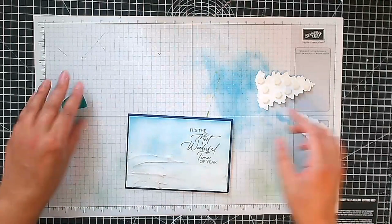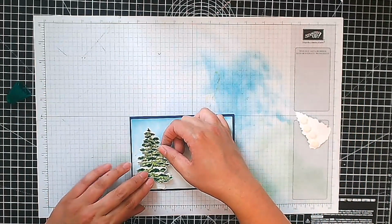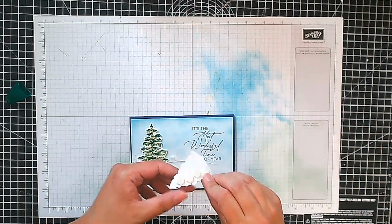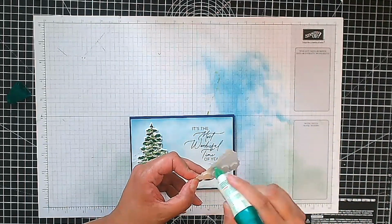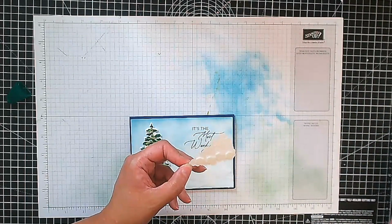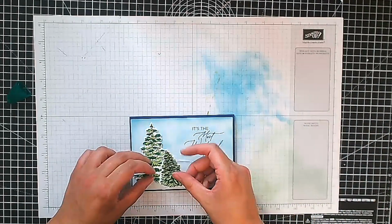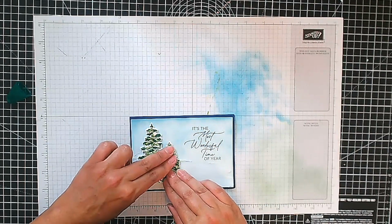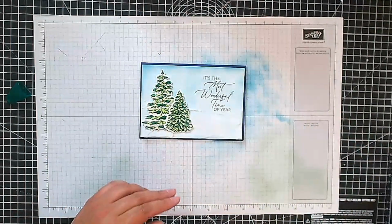So there we go. I've taken the dimensionals off the back of here, so we're going to have one tree sitting like this, and then we're going to have our other one overlapping. I've only put dimensionals down the one side, not both, and on the other side I'm just going to put some glue. Okay, and then we're going to have these overlapping just like that. That's fine. Look at that. How pretty.